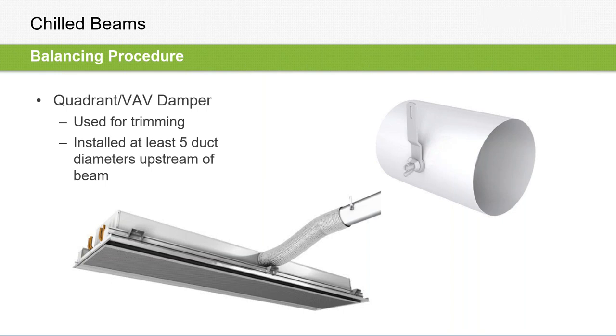There's also a couple different methods to trim the CFMs on these active chilled beams. We do recommend having these wherever possible. At times, you can try to self-balance without a damper upstream, but it can be pretty difficult, and you don't really have a lot of flexibility to change that on site if you do need to balance the beams after they're installed. So the manual quadrant damper shown here is one option that we see pretty often. We do like to have some straight duct run downstream between that and the beam whenever possible, but we do like to see this variant of a balancing damper.